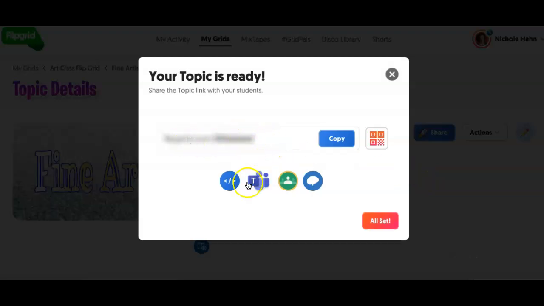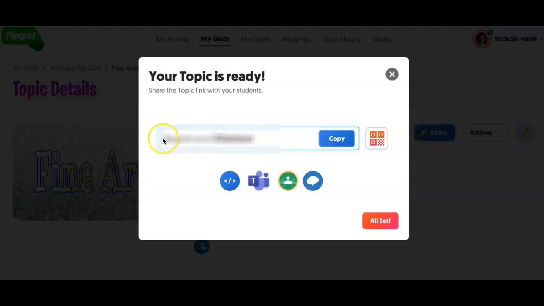And what I can do is I can embed this if I want to. So if you have a private web page that you're sharing with your students, there is where the embed code is, and you can actually share to different places. So if you are running Google Classroom right now, boom, right there, you can share like that. And then you can have a QR code if you're doing this live or in person and you wanted people to just go scan it with their device. Or in our case, we're going to copy this.